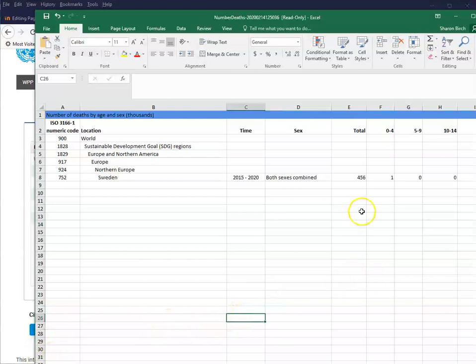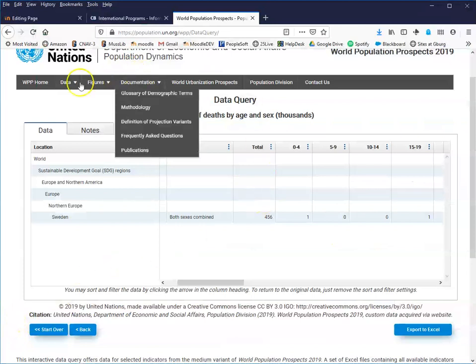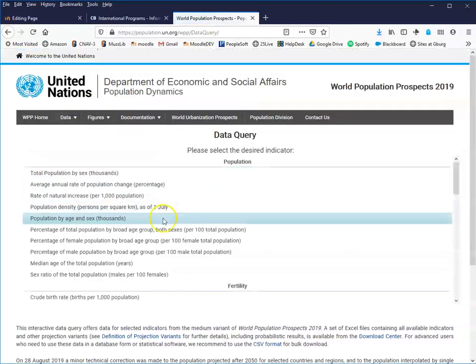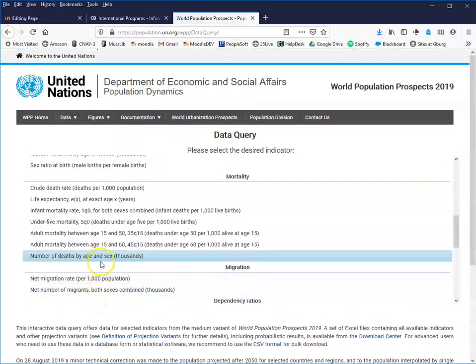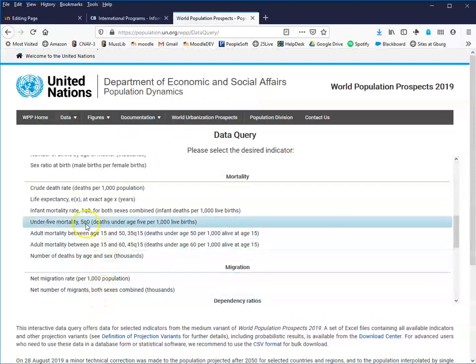So now I'm looking at this situation where I'm still trying to figure out how many deaths at 0 to 1. If I have how many deaths at 0 to 1, I can subtract it from this. Of course, it's not going to help much when you've got a small country like this and it just says 1. So in order to get at deaths 0 to 1, I need infant mortality. And so I need to look and see if I can find infant mortality. While I can't find infant mortality number of deaths, this 5Q0, just so you know, it's 5-year age groups. That's just a code for what that means. The death 0 to 5 in a 5-year age group, which kind of tells you there.